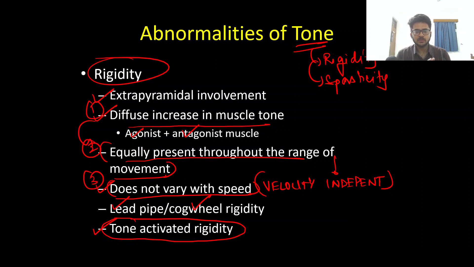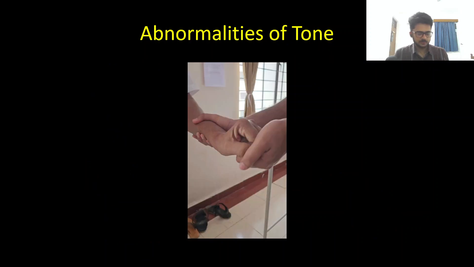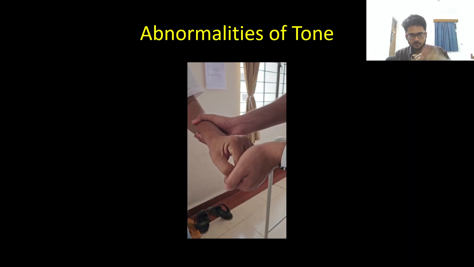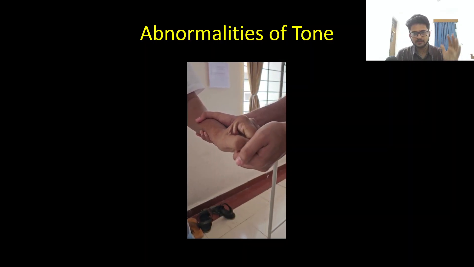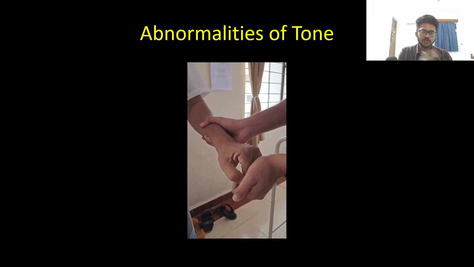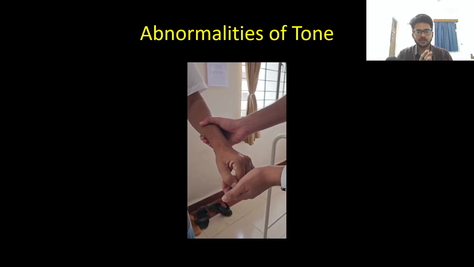Lead pipe rigidity is the diffuse rigidity present in both agonist and antagonist muscles throughout the range of movement. Cogwheel rigidity is tremors superimposed on the underlying rigidity — the patient has rigidity, but on top of that there are tremors, so the movement is broken up into a series of steps. In this video, you can see I'm examining the patient's left wrist — there is rigidity in both wrist flexion and extension, with small step-like disintegrations of movement, giving the cogwheel sensation.